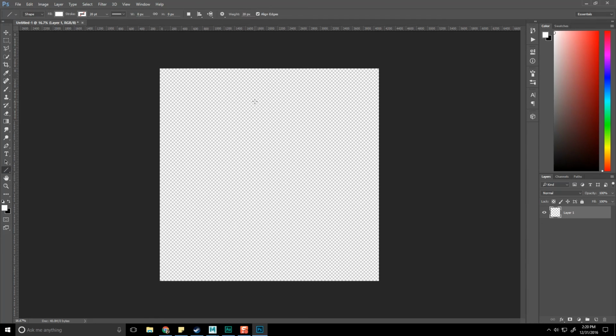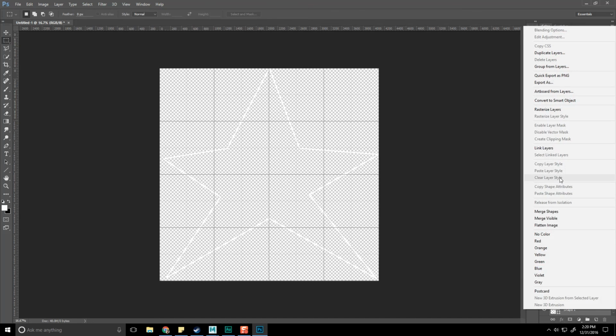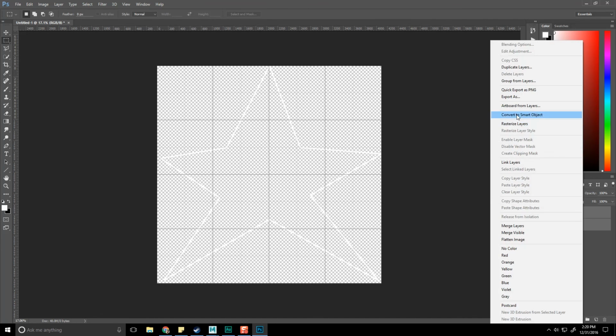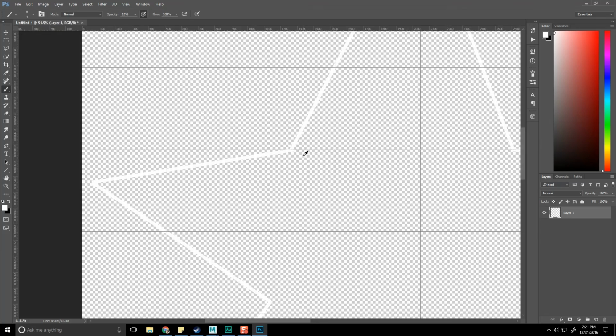Let's go to line tool, Control and apostrophe, and just start. No, we don't want that. We want no end to this. So let's do that, and we'll do you to there, you to there. Imperfect is probably better than perfect, so let's just go with it. So something like this. Let's grab all the shapes and just merge them. So let's grab this, rasterize the layer, right click, rasterize layers, right click, merge. There we go. Let's just see what happens.